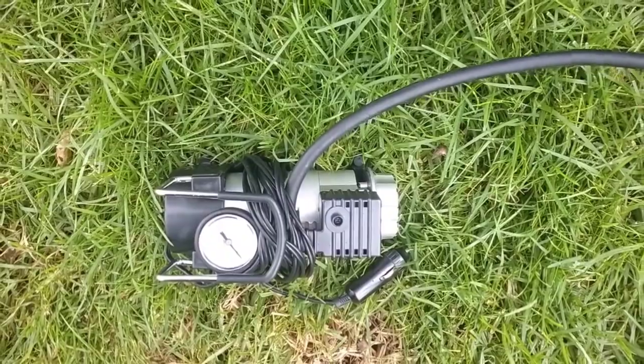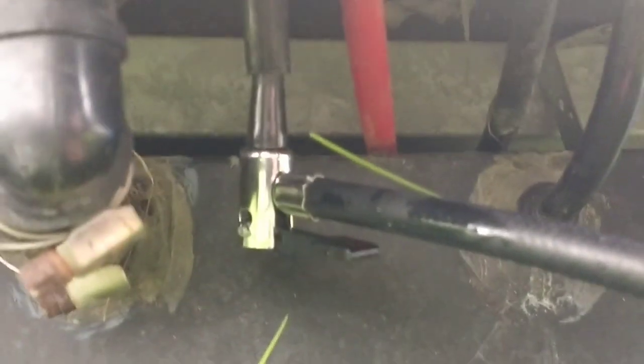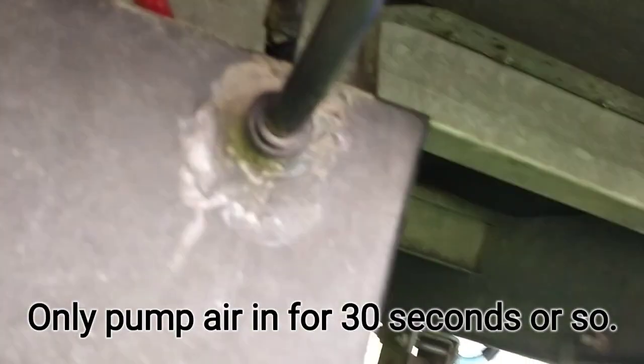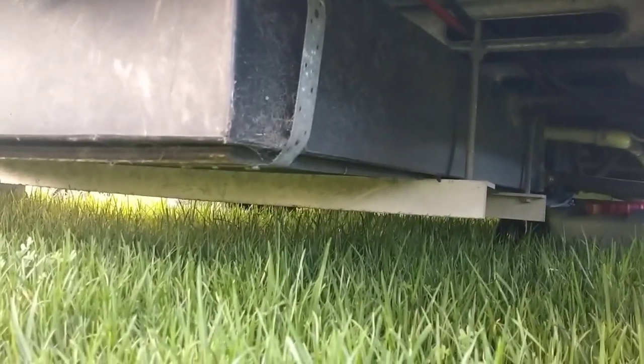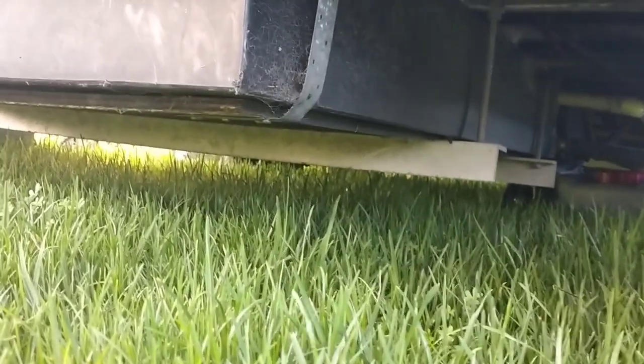When the breather hose gets blocked, it stops the bathroom sink, shower, and kitchen sink from draining properly. I've got a small air compressor that I use for pumping up tyres and I've blown a little bit of air up that pipe, which clears the blockage where it goes onto the tank. That's been useful for clearing it out - it makes the tank breathe again so your water drains properly. The downside of this big tank is that it hangs quite low at the back and I've scraped it a few times going through driveways.